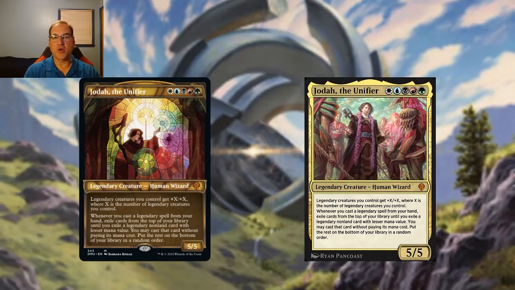Let's go ahead and get started. Our first card of the day is Jotaro the Unifier. For 1 white, 1 blue, 1 black, 1 red, 1 green mana, you get a 5/5 legendary human wizard with the ability: legendary creatures you control get +X/+X, where X is the number of legendary creatures you control.